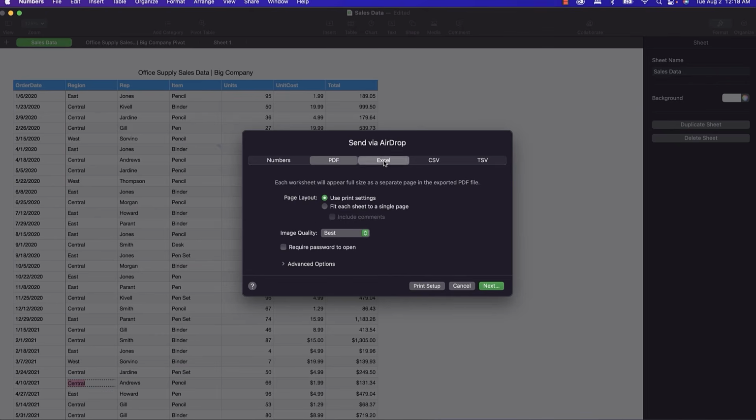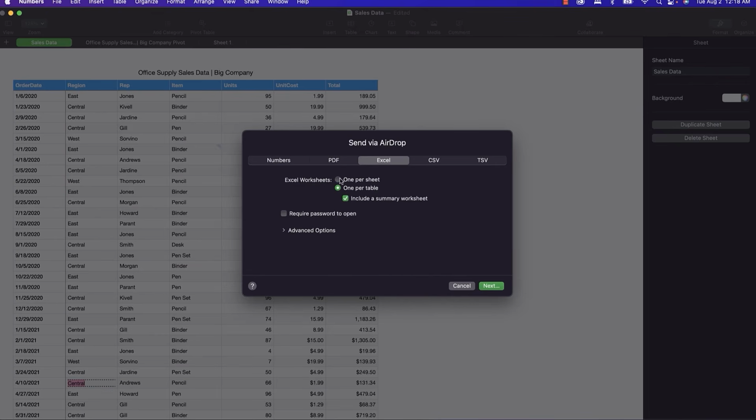You can export this to an Excel spreadsheet, and you have the option for each sheet to be a worksheet or one per table. You can also, under Advanced Options, select XLS so that it makes it compatible with older versions of Excel. You also have the option of exporting comma-separated values or tab-separated values as well, if you have a colleague who's using something like OpenOffice. But of course, your graphics and text formatting won't show up in any of those. But really, your best life is inviting people to collaborate with you.